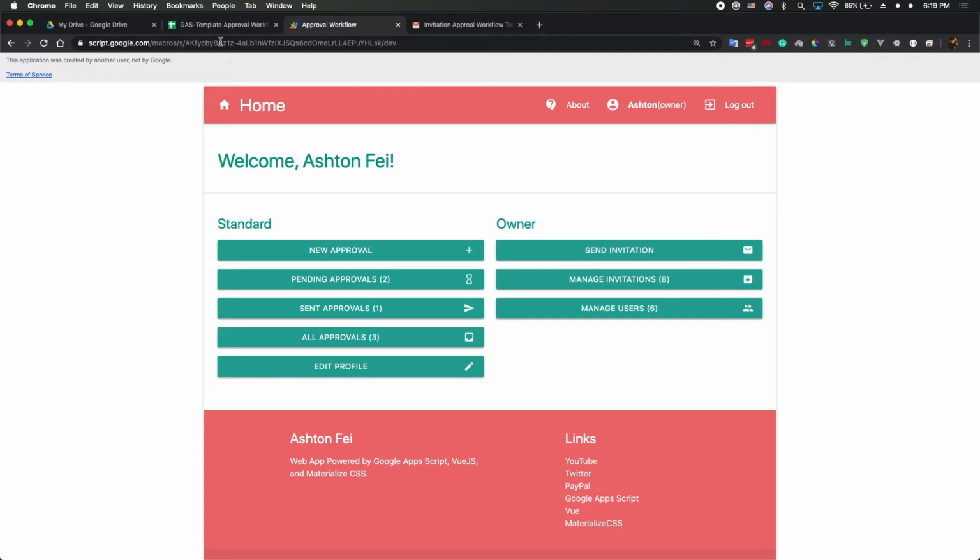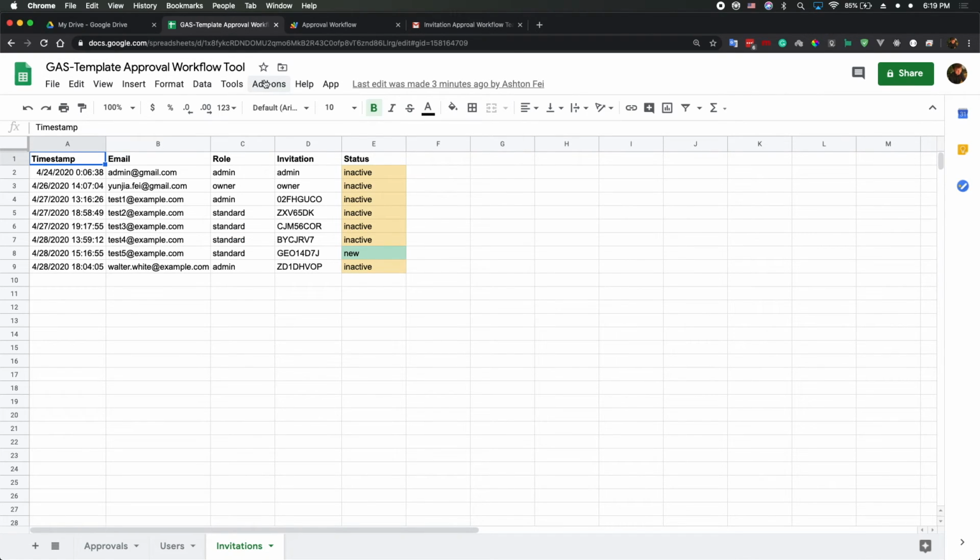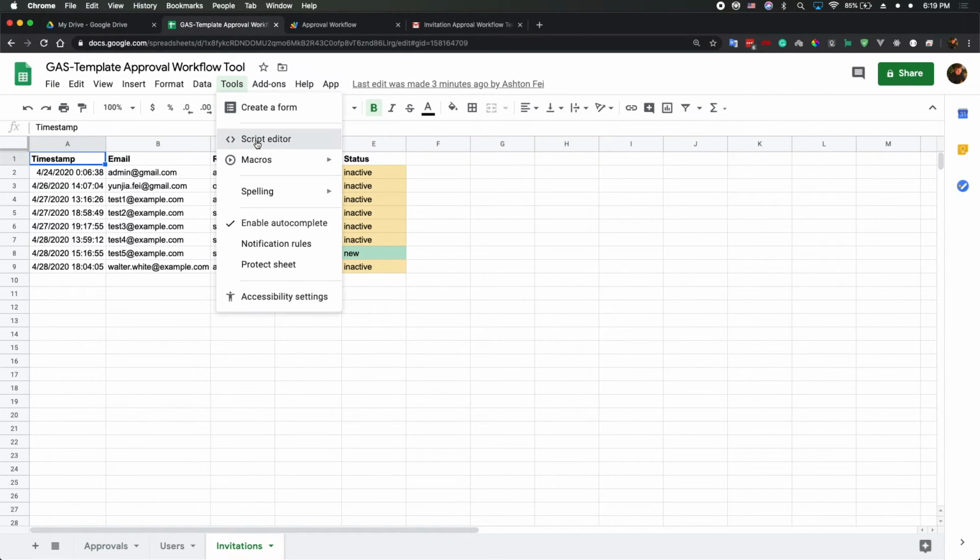So let's try to give you a very quick view of the script. Okay, because this time I used a lot of files, because I tried to separate the files, separate these sections.